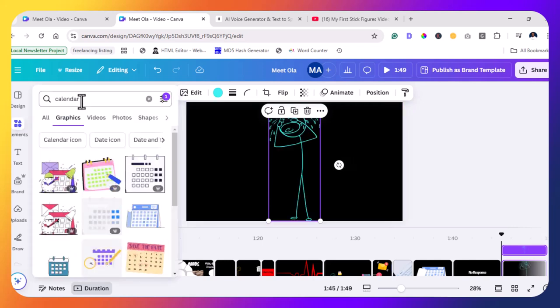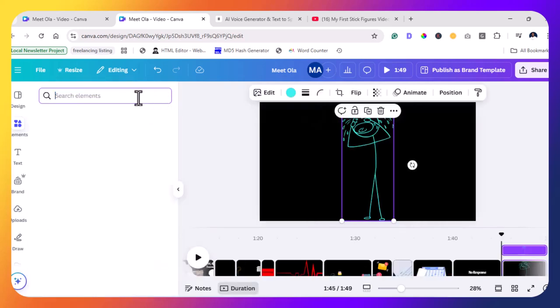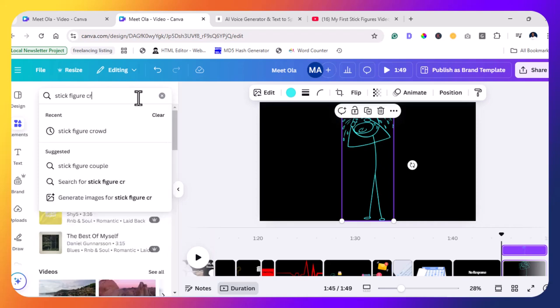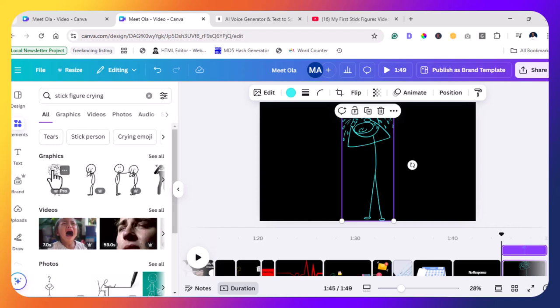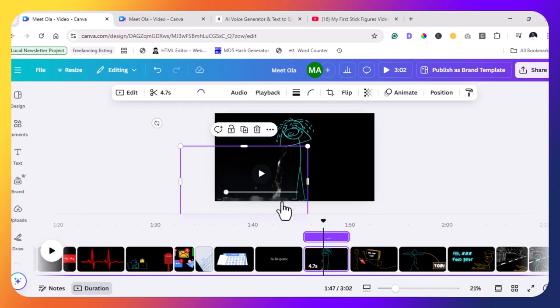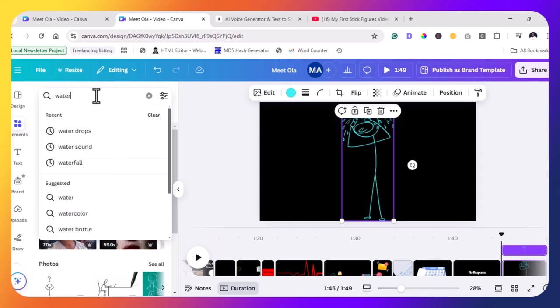Let me just show you. I want this to be as clear as possible. And this is it right here. Okay, so this is crying and shedding tears. To create that effect, I look for waterfall.